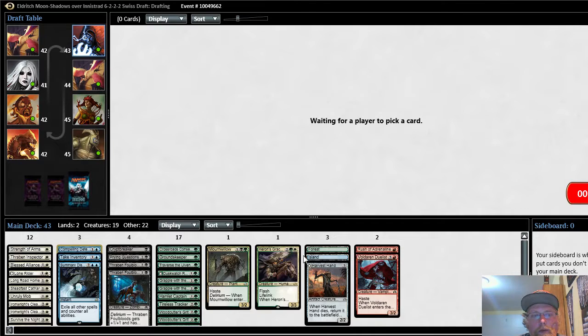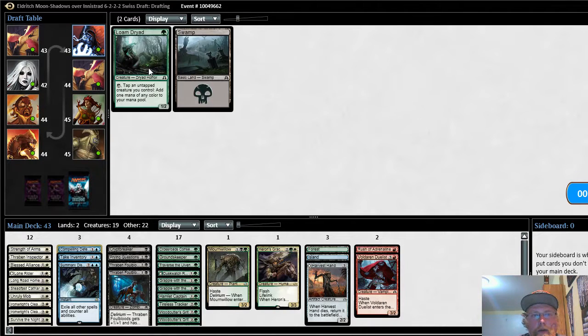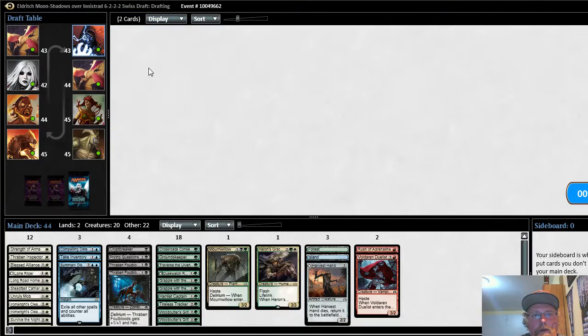So we're pretty locked into green white humans for the deck. Not worth playing those other colors since we have so much green white and such good creatures. I think we're just gonna play a lot of creatures and few spells.